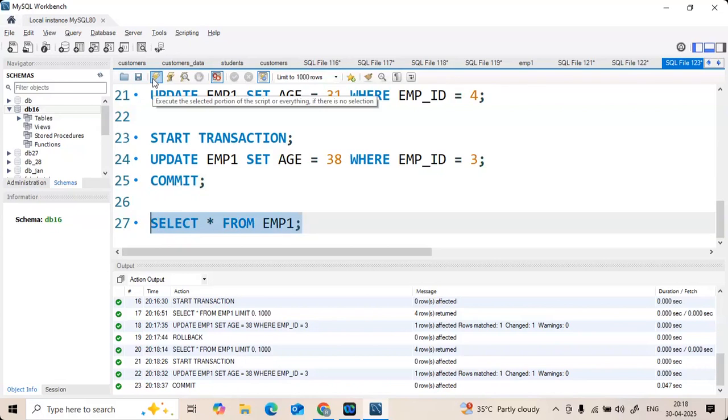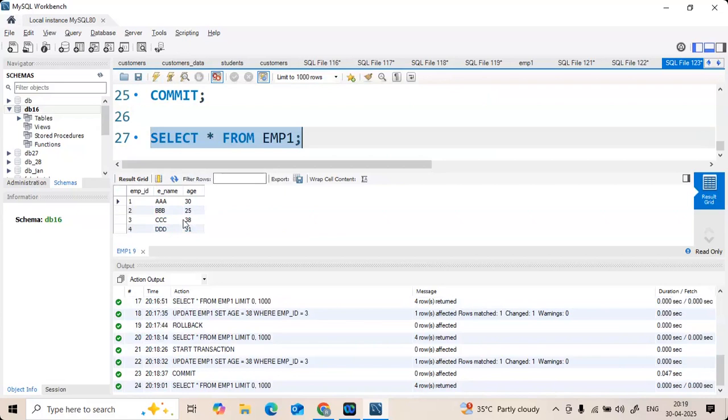Clear guys? Now let's go with delete. As I explained, TCL completely works with DML. Insert and update we cleared. Now let's go with the delete part. If my requirement is that I just want to delete the 4th employee's details from this particular table, I just want to delete that employee ID 4.